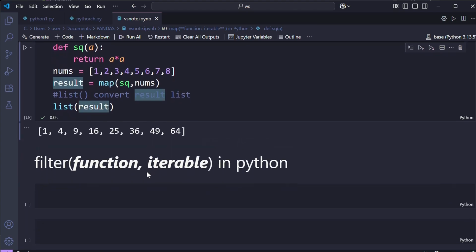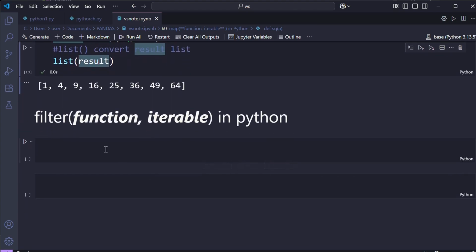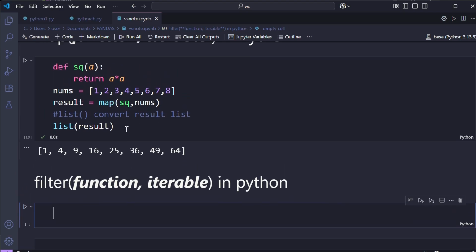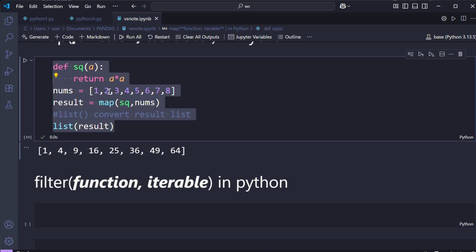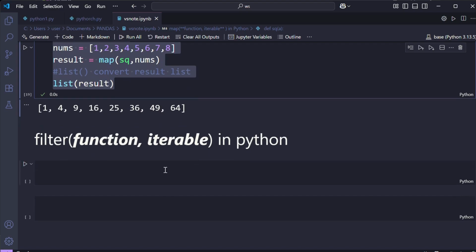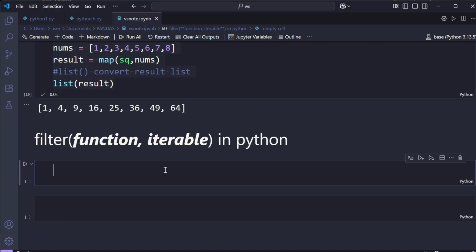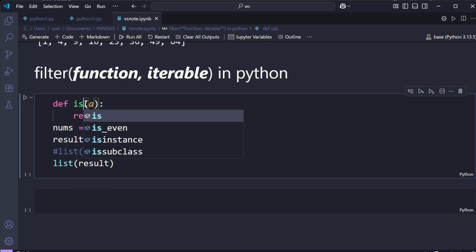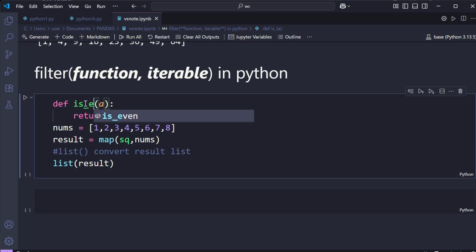So let's see what about the filter function. We may take this simple note of the map function to make it quick, and then come back here and paste it. Let's see what is different. The filter function is also applied when there is a condition on an iterable. Let's take for example here, we try to check if a number is even. Now we need only the even numbers in this list.